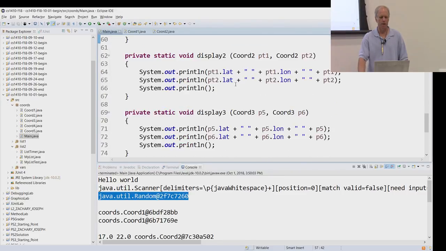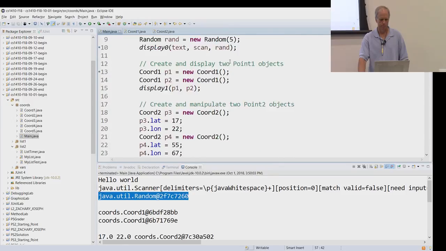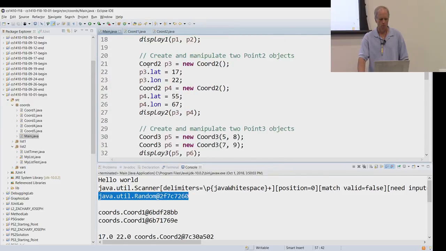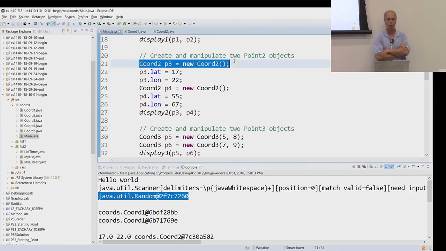Now, if we declared it that way, we would construct a Coord2 object by calling the default constructor that you get for free when you don't provide a constructor of your own. But what does that constructor do? I already told you what it did. What does it do? It's the default constructor you get for free.